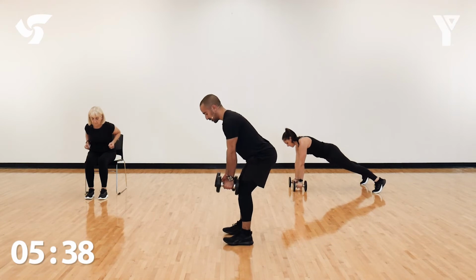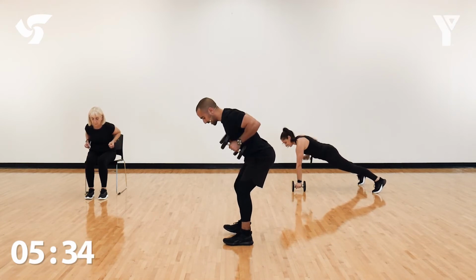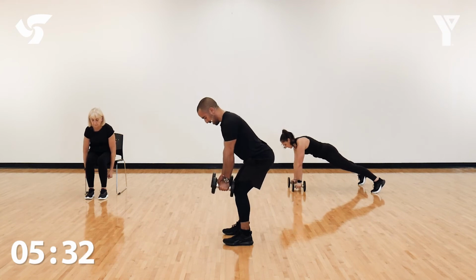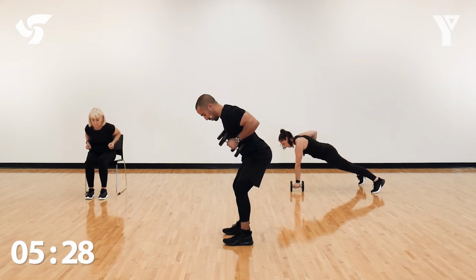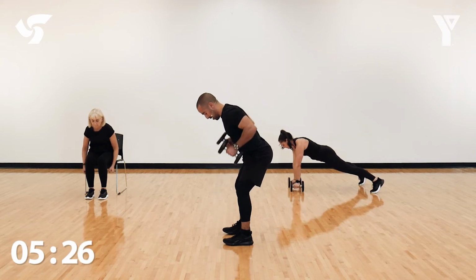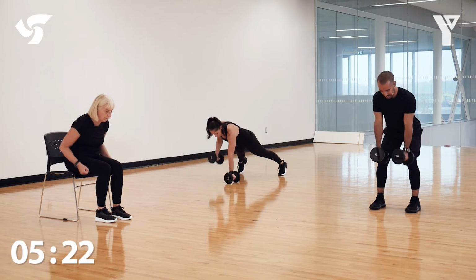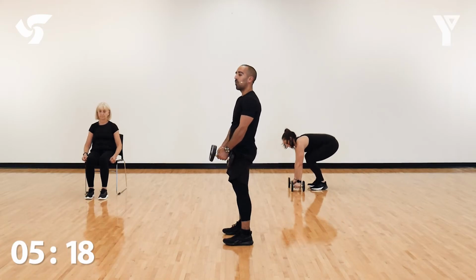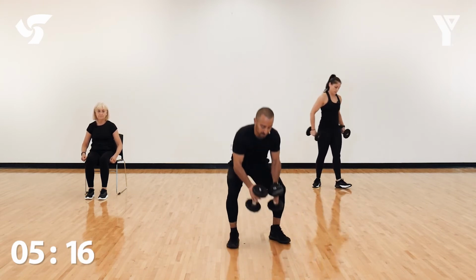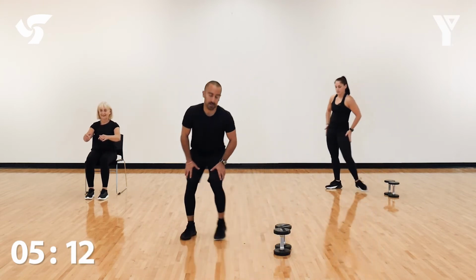Wonderful, wonderful exercise, especially after those push-ups we did earlier. We gotta get a stronger back. It's so important for good posture. 5, 4, 3, 2, and 1. Ooh, why do I like bent over rows? Because my legs are also working, supporting my posture.